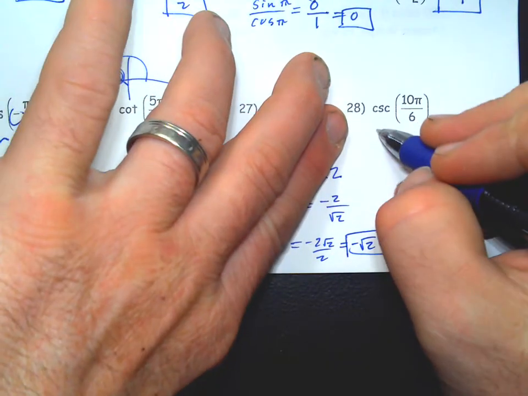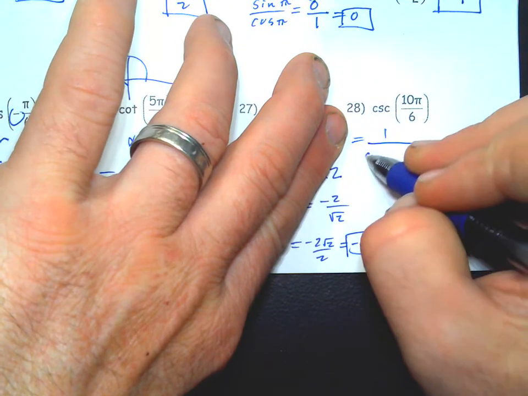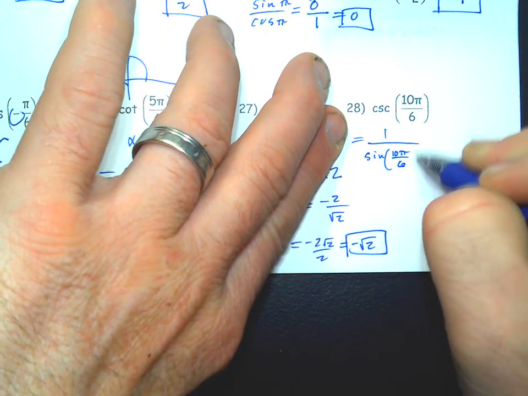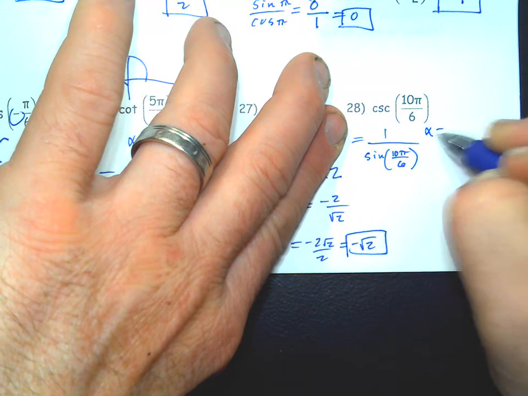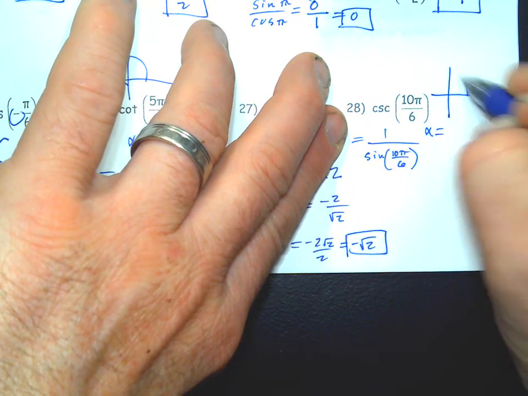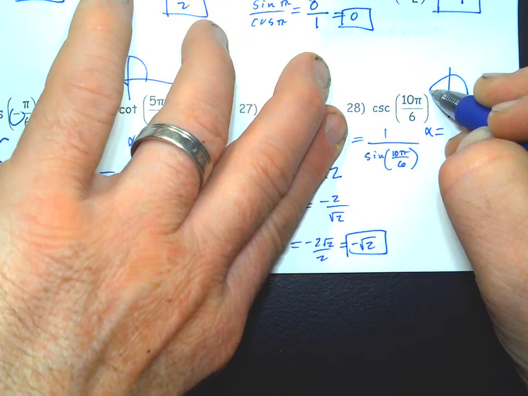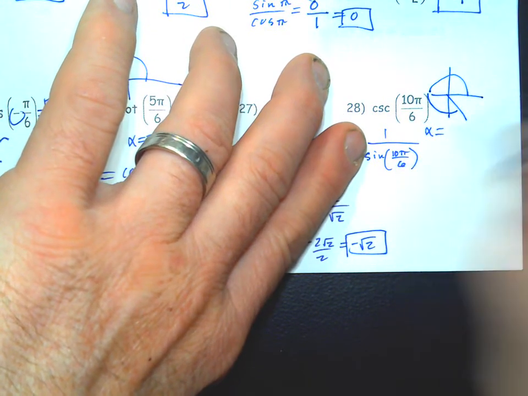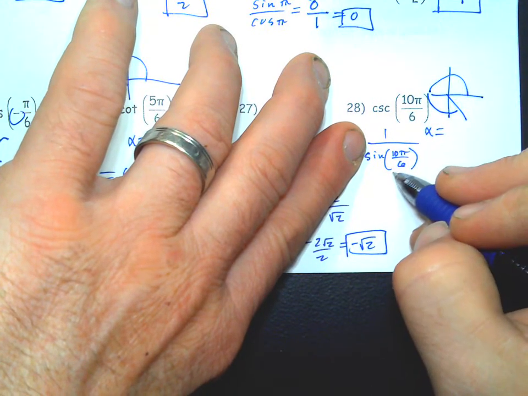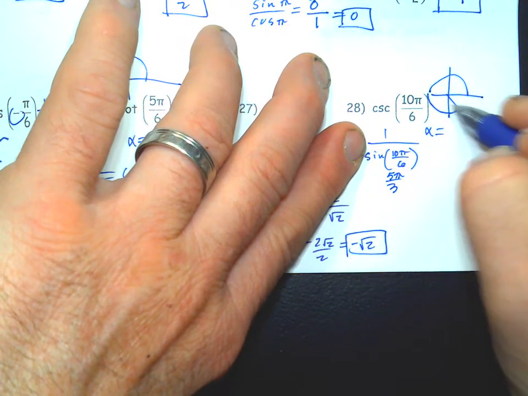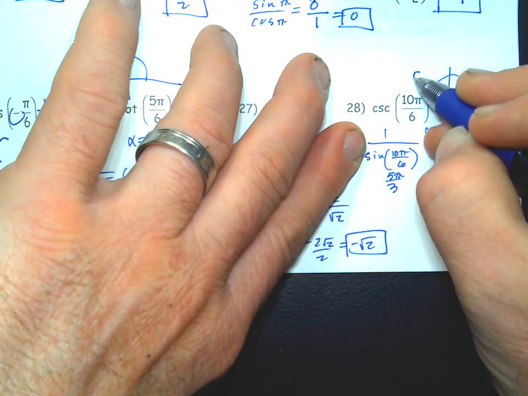Cosecant is 1 over sine, right? Reference angle is, well, if you can imagine it, pi/6 is 6 pi/6 is here, so it's 4 more pi/6. So I think we're here. By the way, this is the same thing as 5 pi/3. That might be easier. So this is 5 pi/3.